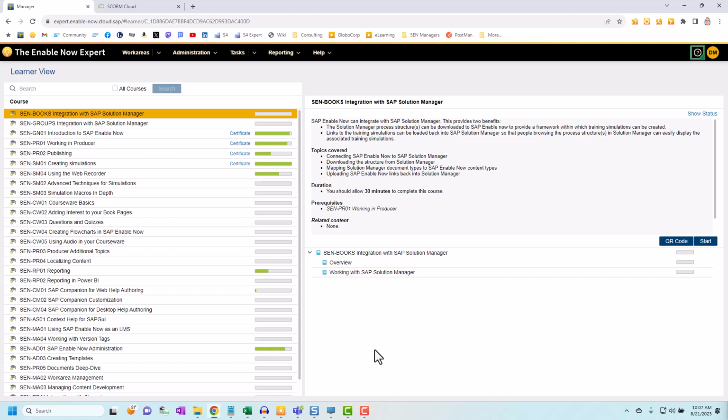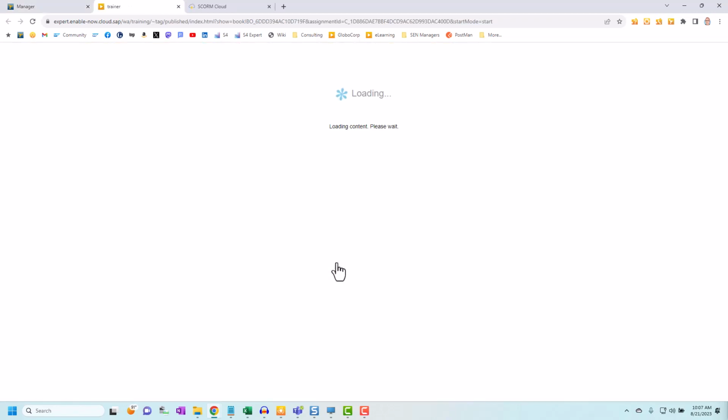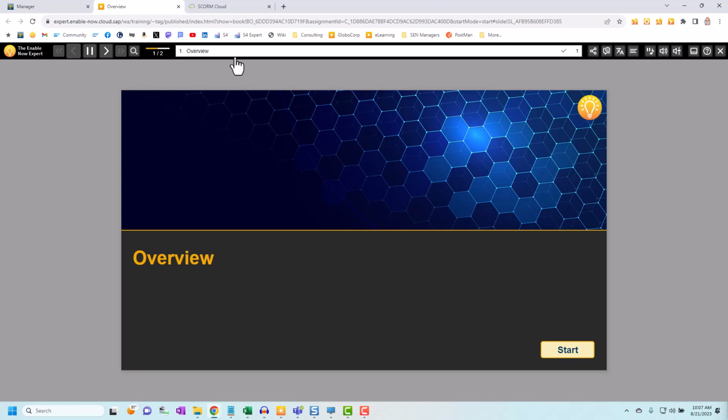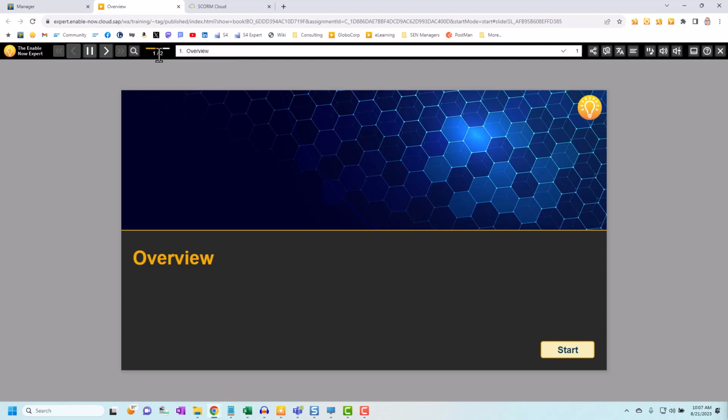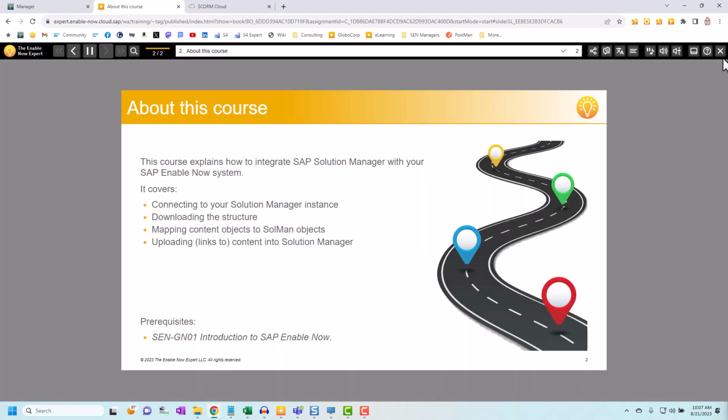So what I want to show you here though is if I launch this, the way I've got this set up, I'm not using the learning path mode, so I can actually carry out any of these sections in any order that I like. So I'm just going to go into the overview section because it's only got a couple of pages in it, and we'll see what that looks like. So I launch that particular section of the course, and this is what I get. It's just the overview. There's literally 2 pages in it, this one and this one. And now I'm basically done. That's the end of this course.